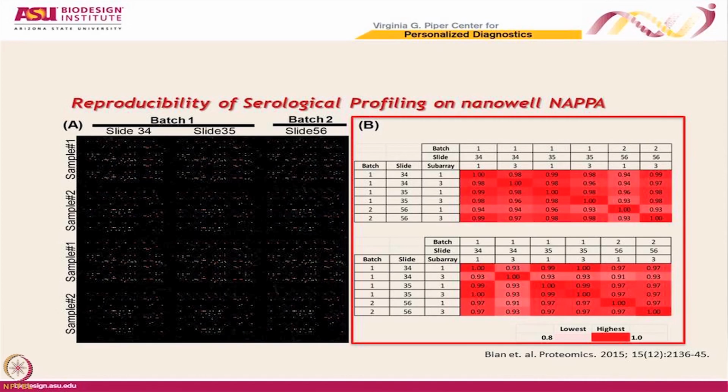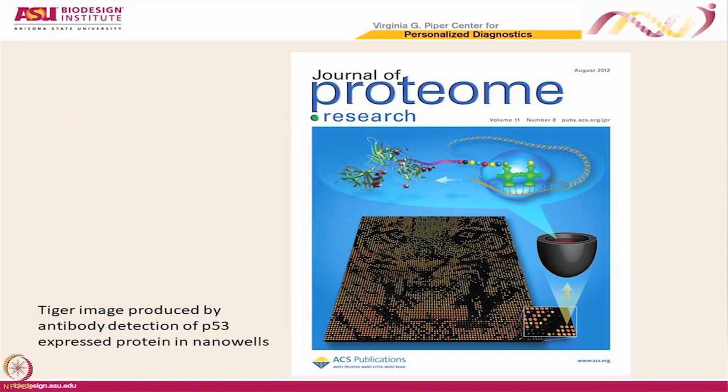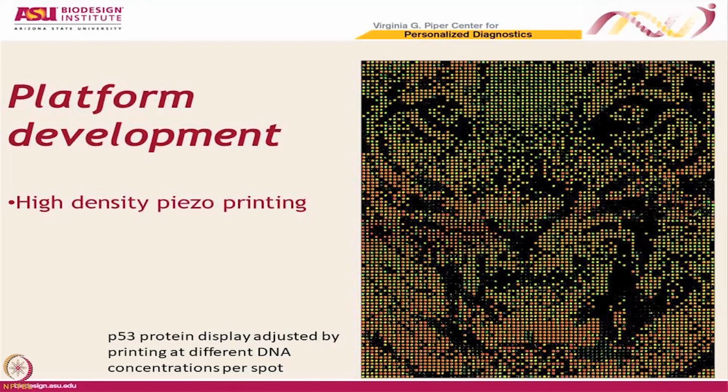And so that led us to this picture here. We made the cover of Journal of Proteome Research that month. Let me show you this image again. What you're looking at here, let me see if I can go here. Hopefully you can appreciate that there's a tiger in that image.